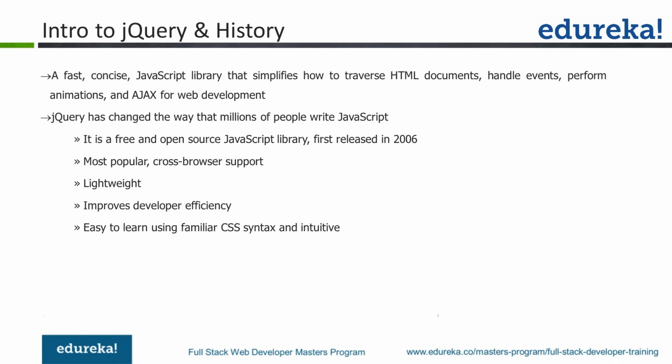JavaScript is a language. jQuery is a library built using JavaScript. So jQuery fundamentally is nothing but a lot of JavaScript code that has been written by developers who are way experienced, who have 20 to 25 years of experience developing and programming and so forth. So jQuery is just a library.